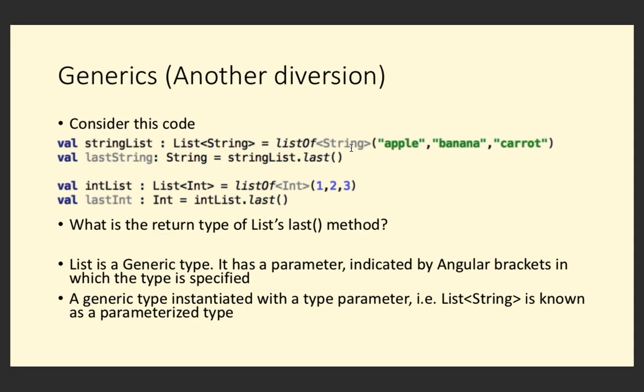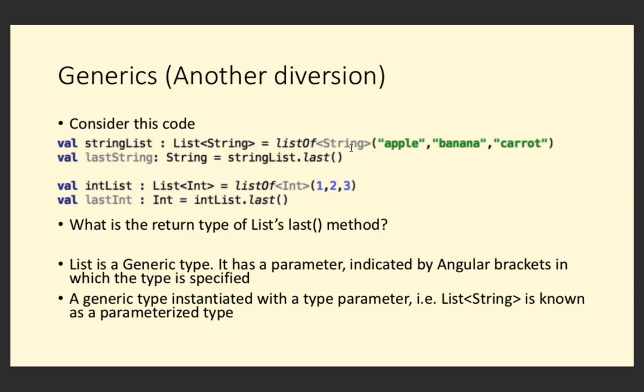Not sure? It's a tricky one, isn't it? It doesn't make sense because we're used to returning things of a particular type, and here it seems the type can be whatever we want. But surely whoever wrote the code for the list object didn't sit there and write fun list colon int, fun list colon string, and all sorts of different methods that return different things. So no, they didn't.